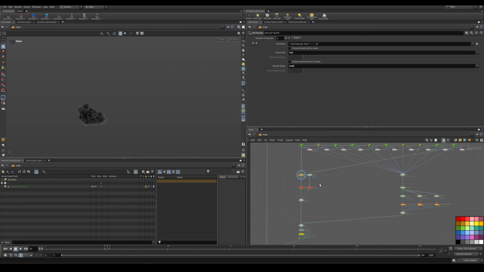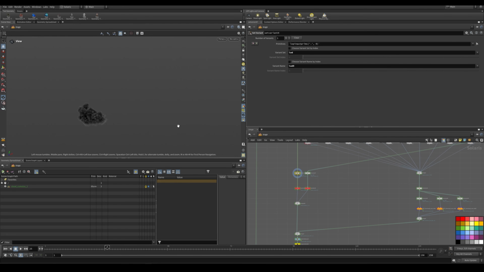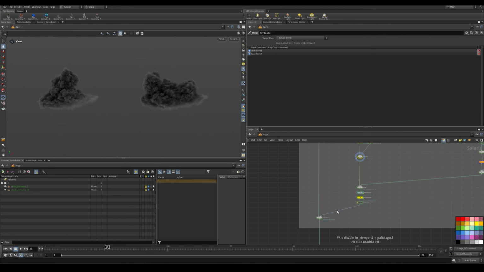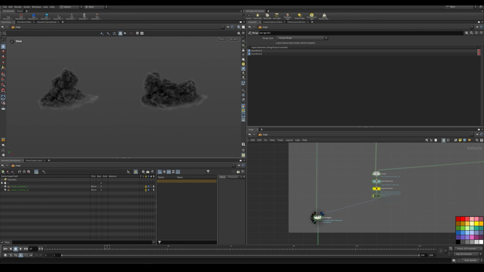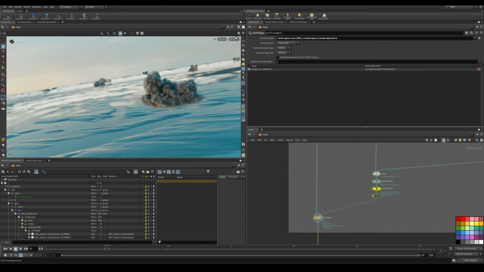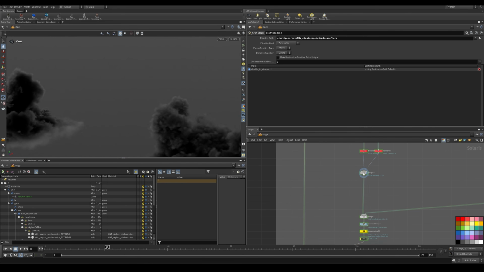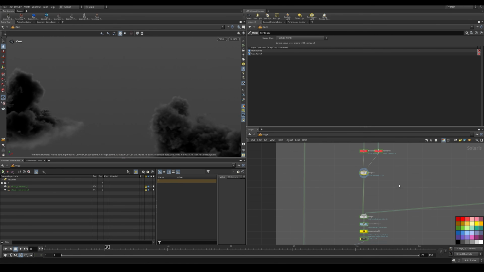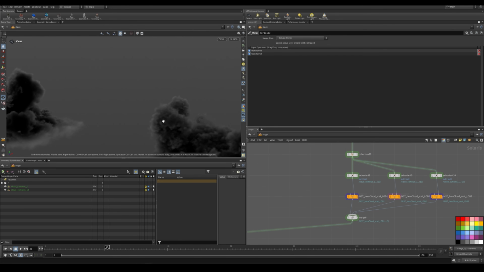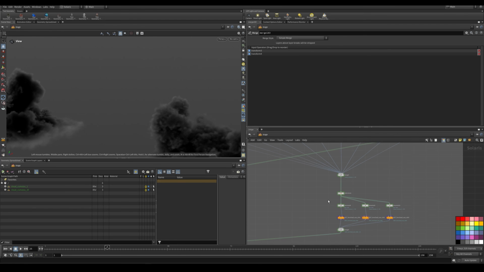In this specific shot, I have two sets of setup here. This is a manual placement, which is very specific to this shot that I'm working on. Let me just view it here so I can see it from the camera view. So it's just for these two clouds that I specifically placed there. And then we have all the other clouds that I just instance randomly. I just scatter some random points and instance.